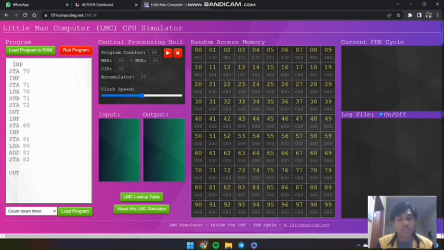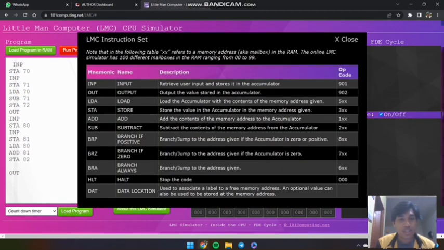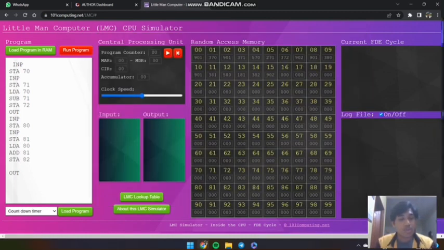I'm using the active memory register. The first value will go to active, and the next value we add, R plus T. So the value of T will go to the active1 register, and load. You can see, load the accumulator with the content of the memory address given, and we do the addition, and the answer will be displayed in memory register active2.